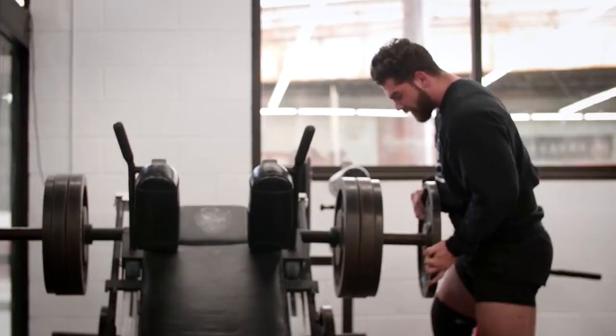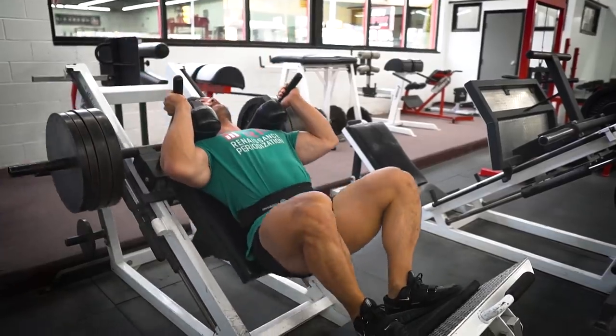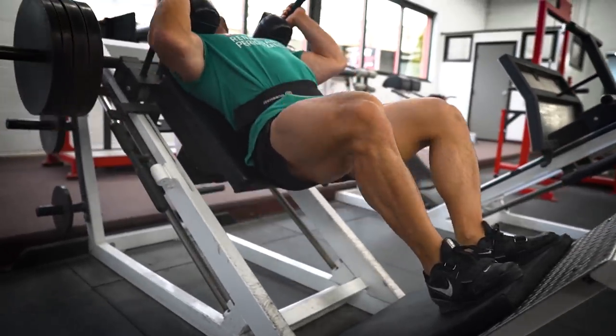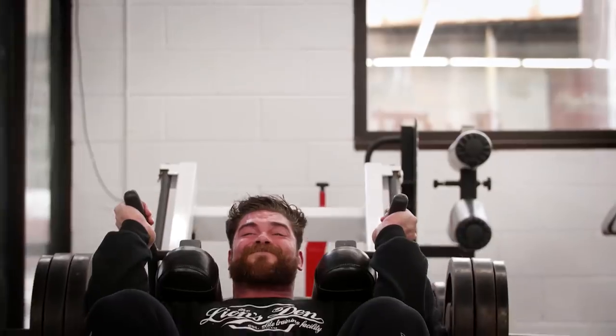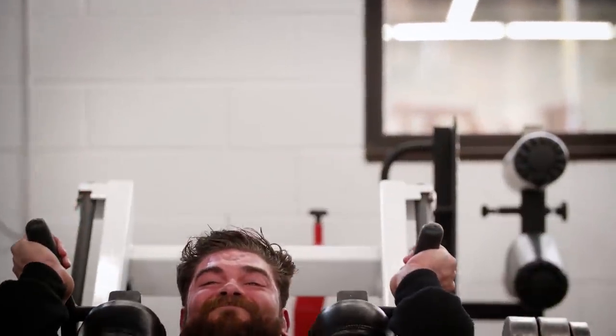So we started with hack squats. No real good reason to start with those rather than squats, but for us, the good reason is that we've gotten so strong in the squat, it's really axially loading, it compresses the spine a lot. Sometimes quads are no longer the limiting factor, it's how strong your back is, and our backs are strong enough to squat, but we might want to save our backs for bent rows and all kinds of pulls later. So we start with hack squats.